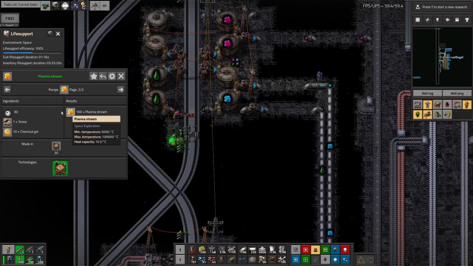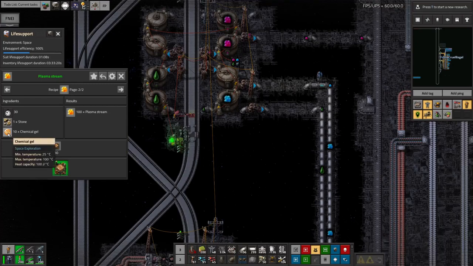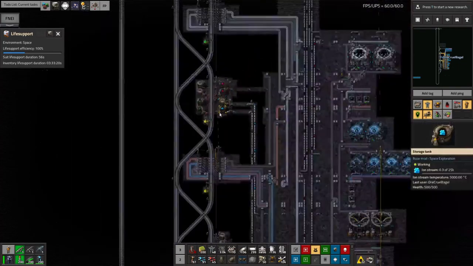Although we do need the plasma as well. So yeah, it's going to be 10 times better, because I think the limiting factor then is going to be the chemical gel. And that turns from 10 of that into 100 of that. So we can turn 12 things into 100 things. So that's definitely going to be much better. And also stone and copper stack much more highly as well. So, okay.